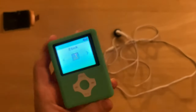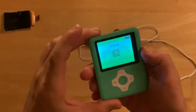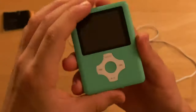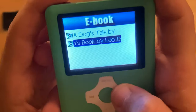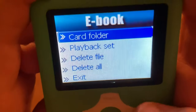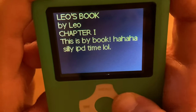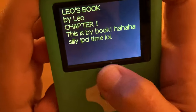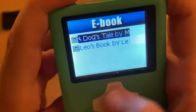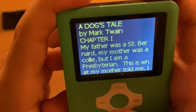This has eBooks. And when you plug it into the computer — first of all, this little guy had no CD, it's completely plug and play. You just plug it in and it pops up with the storage card — it's amazing how easy. The eBook feature is actually just text documents in Windows. You just make a TXT file, write whatever you want in it, and give it a title. So I put one in there — it's so easy. A 'dog's tail' was actually put in there. I don't know if that's legal.